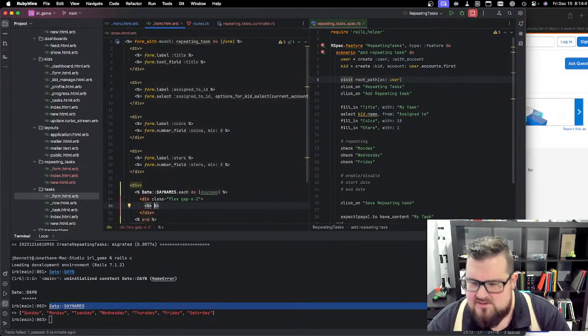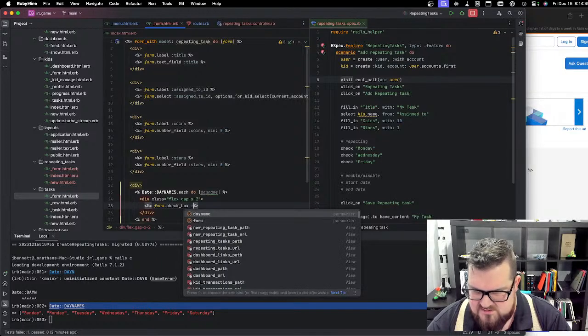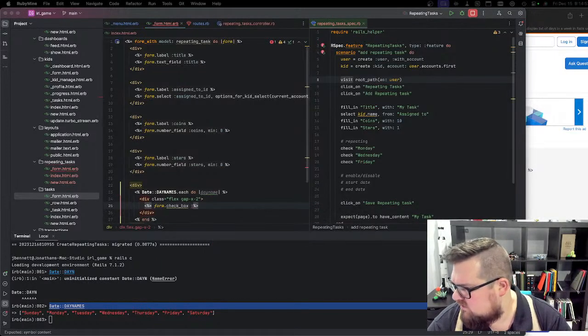Anyways, so in here we are going to do form.checkbox. I always want to do checkbox, not check_box. So this is going to be, what did I call this? This is called days.